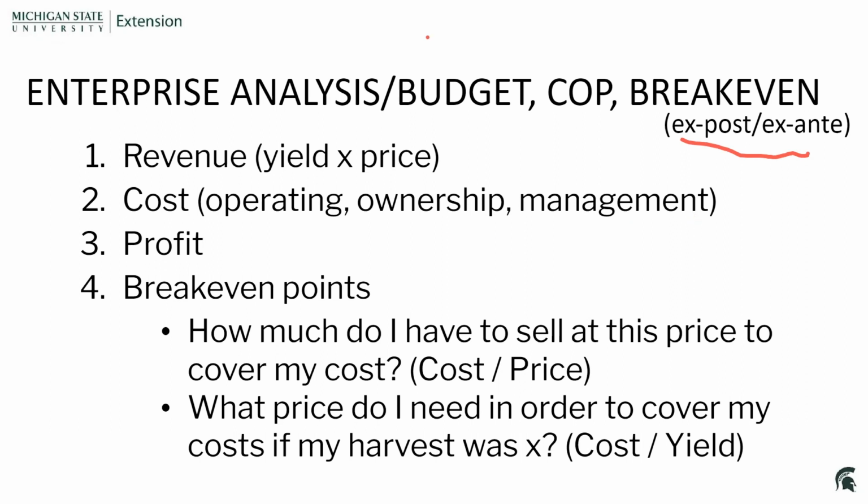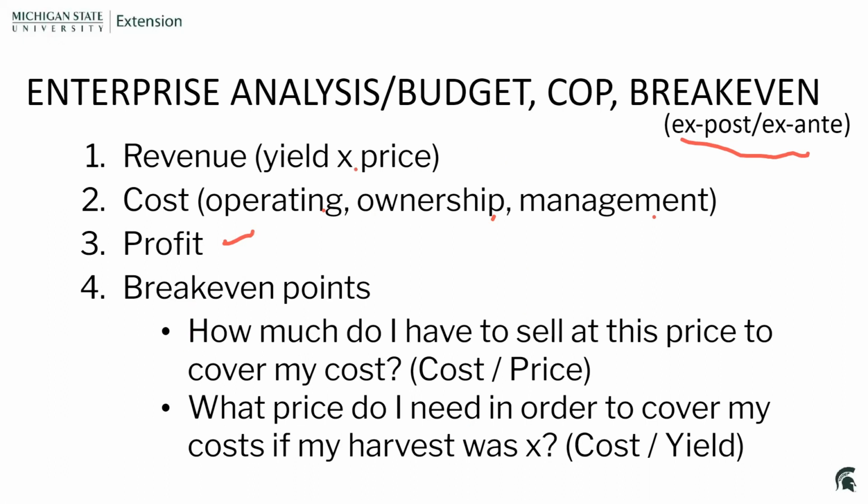So we can first consider operating costs only, but as we try to adjust our estimation and make it more accurate, we may want to add these other costs. Once we subtract cost from revenue, we get our profit. And when we're doing enterprise analysis, then this will be our profit per acre of strawberries or per acre of blueberries, or per pound of strawberries or blueberries, depending on what unit we've chosen for our analysis, but that's basically what we get. And then we can calculate our break-even points.